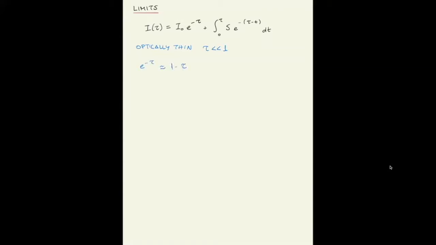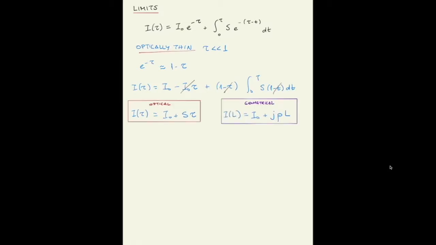1 minus tau. So applying it to the equation of radiative transfer, this becomes, and because tau is much, much less than 1, you can remove this term, and this term. So you end up with the intensity is equal to the original intensity plus the source function times tau. Or if you want to write that in terms of the geometrical depth, the results show that in the optically thin case, the original result is unaltered, but emission is added. The emission is unattenuated, there's no absorption, and all the contributions from 0 to the full geometrical depth L or the full optical depth tau are added.